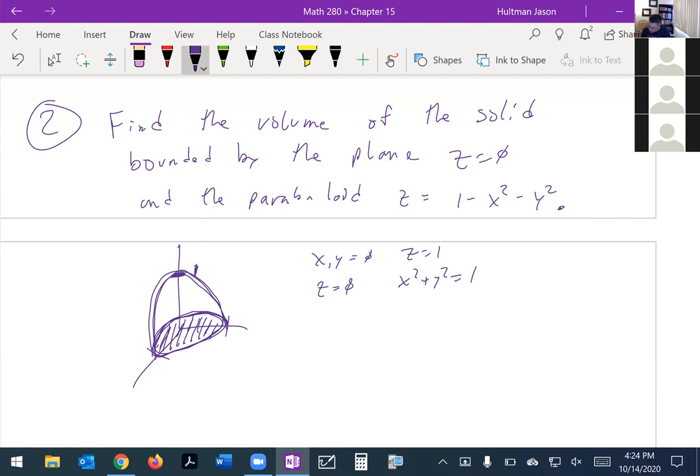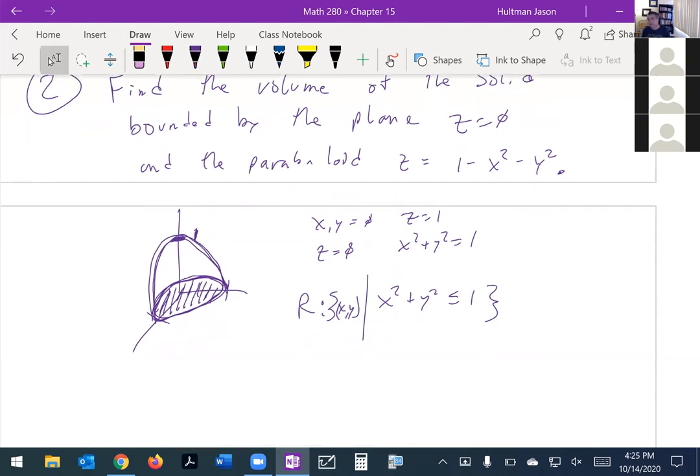So I want to change this to polar coordinates. I want to know why. Because what's the base here? The base area is the unit circle. The domain R is in the xy plane, which is the unit circle: x squared plus y squared equals 1, or less than or equal to 1, I should say. That's the domain. We could say this is the set of xy such that x squared plus y squared is less than or equal to 1. So that's how you want to do that.